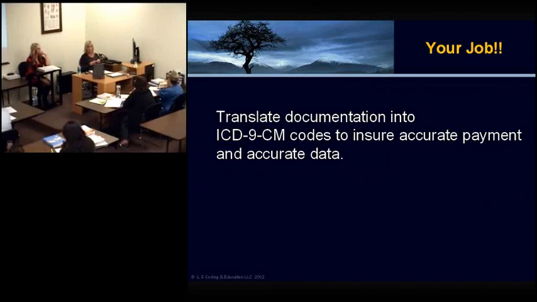Another good example is if somebody presents with chest pain and shortness of breath. Most of the time, people want to code the chest pain. But in reality, the fact that you can't breathe is going to kill you faster than the pain in your chest. So the shortness of breath would actually be a better code to list first, and then the chest pain. Because chest pain can be anything from costochondritis or a bruise. But if you're short of breath and you can't breathe properly, that is far more acute. So you have to really think about what is going to put this patient at the highest risk.